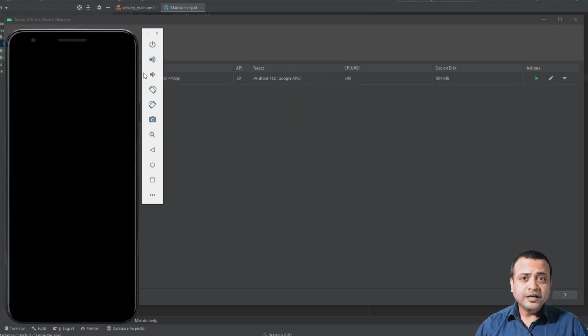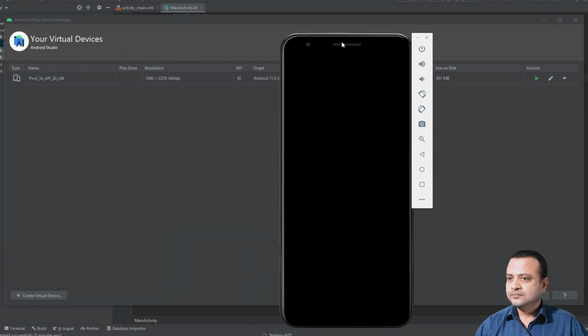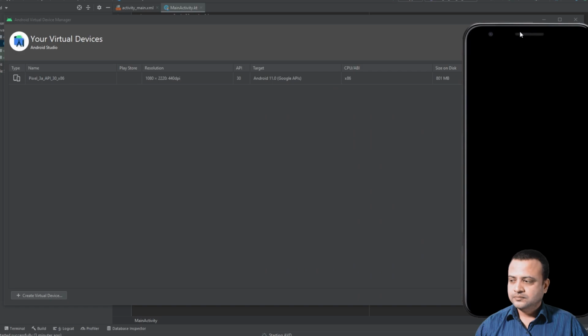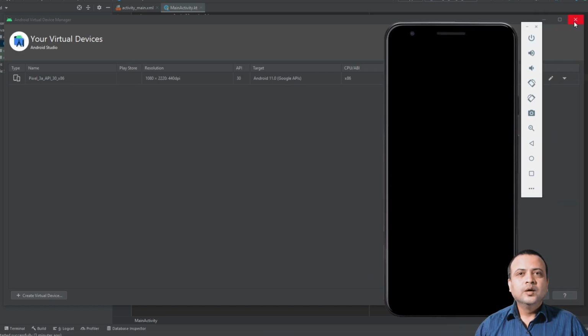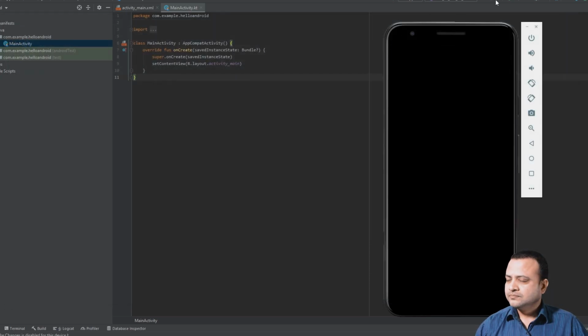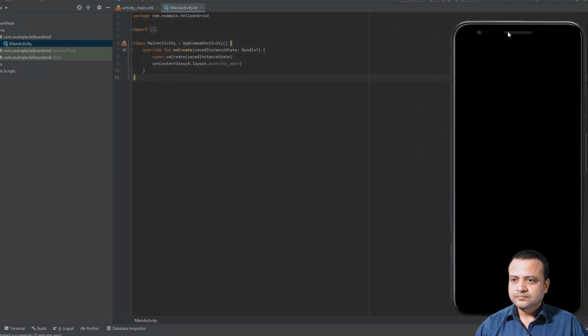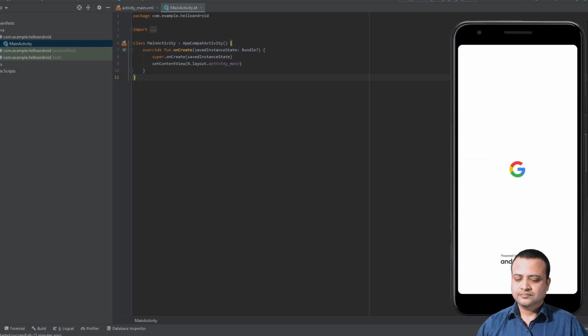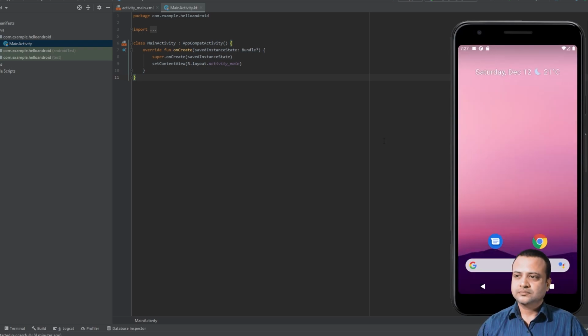Now wait for this device to boot up. We can now close AVD Manager. Now that our virtual device has booted up, we can run our application on this device.